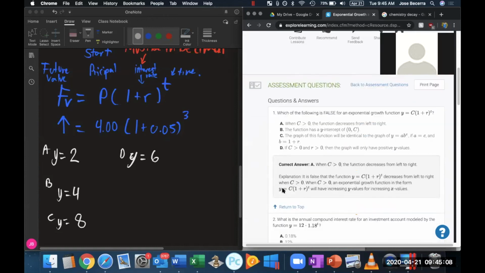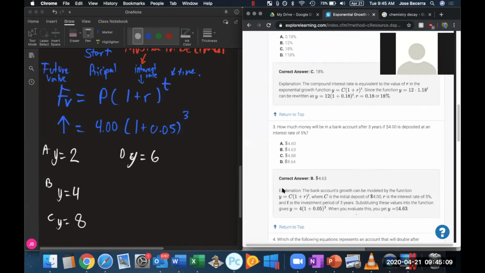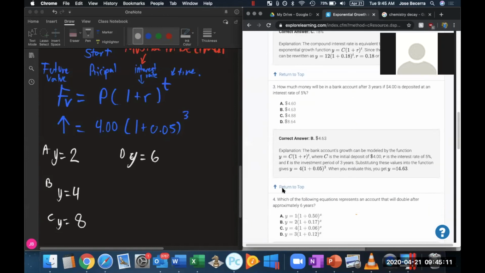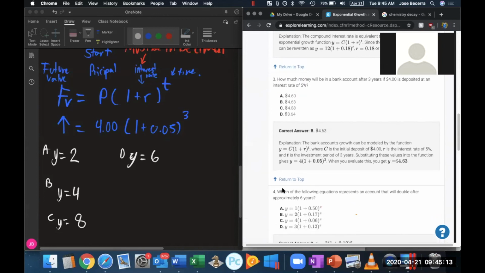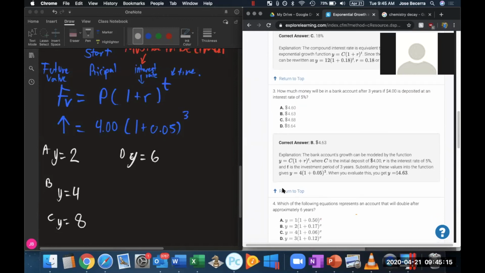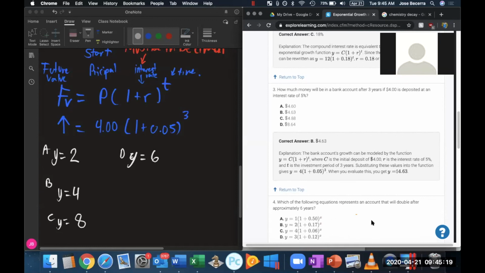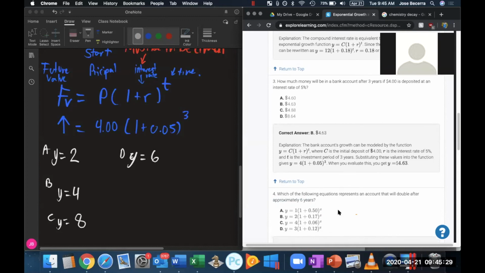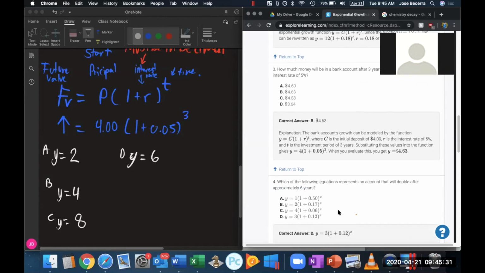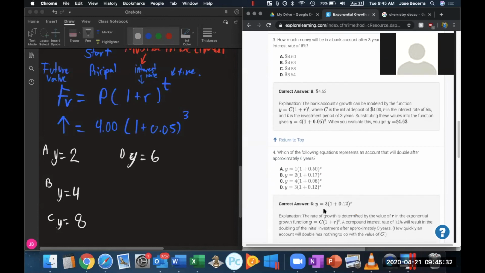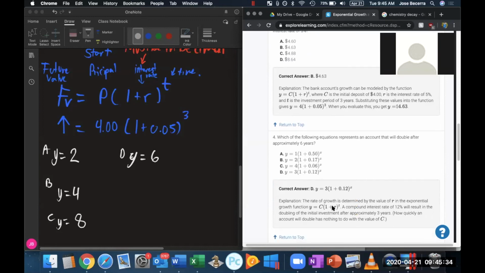Also remember, it showed the answer when you're moving down. I know, Daniel, but I'm showing you guys how to do this by actually solving it. And remember, it says which of the accounts will double after approximately 6 years, so it doesn't have to be 100% the correct answer. It just has to be the one that gets the closest. So the correct answer is going to be D.